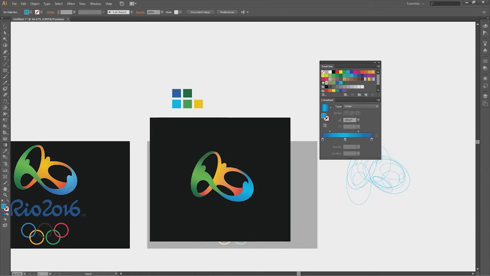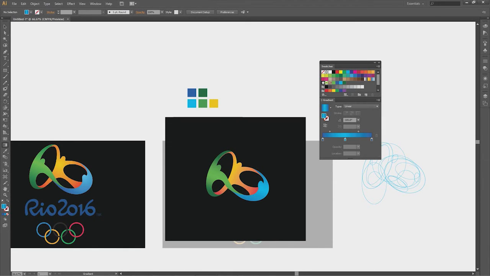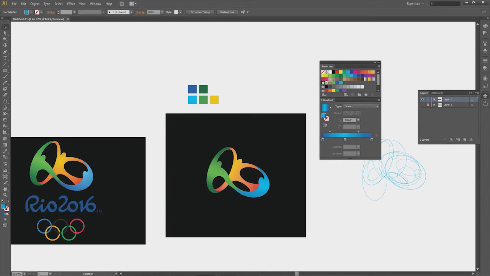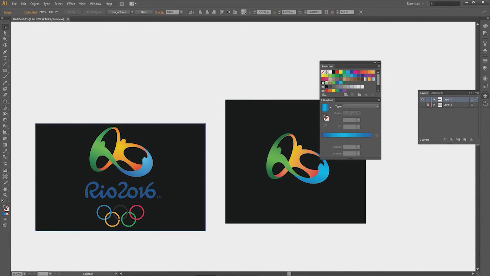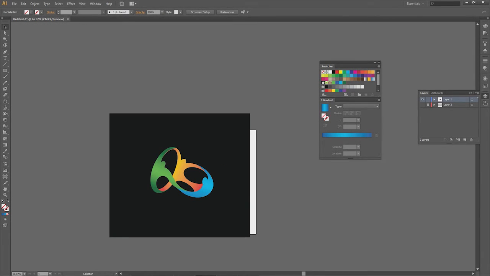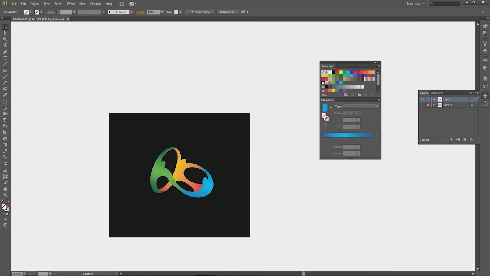Now I'm going to show you something just to make your work appear a bit cleaner. I mean, in case you were presenting your logo to a client, what I normally would do is just put it on a nice clean background. I'm just going to go into my layers and hide the unnecessary stuff. Control or Command 3, just so I can hide things that I don't need to see on my board to clean things up. My whiteboard that you were looking at, I was in that mode by hitting Control Shift H, so I just re-hit those keys to see my artboard.